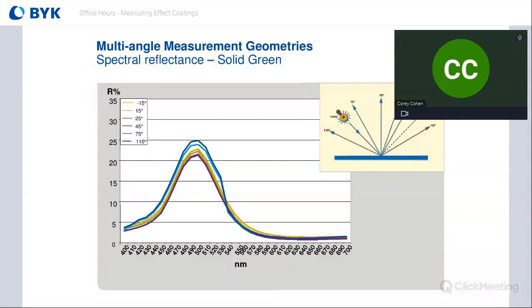And here's why. So hopefully everyone is familiar with a spectral curve or a spectral reflectance curve. This is the raw data that's being measured by a spectrophotometer when you use a spectro like our Spectra Guide or our BYK-mac instrument to measure the color of a surface. What it's doing is it's shining white light on the surface, and it's measuring what percentage of light reflects back at each wavelength between 400 and 700 nanometers, the visible range. And so what we get is a spectral curve that looks like this, that tells us what the color is.